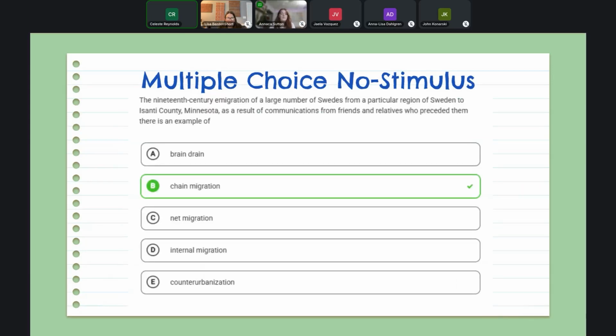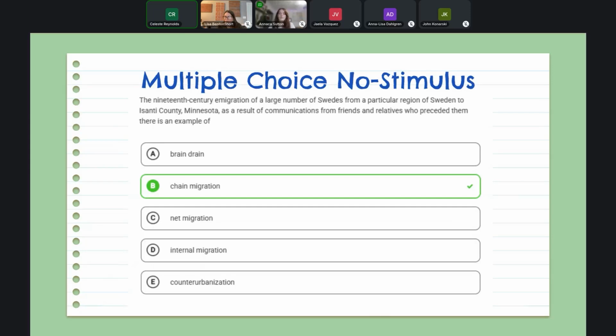So helping your students, like putting up a few multiple choice questions on the board and going over them, maybe you can have students in groups, or you can do it as a class, depending on how big or small your classes are, and helping them with that thought process will help them learn how to read those questions a little bit closer.